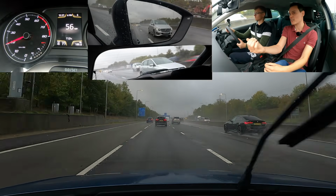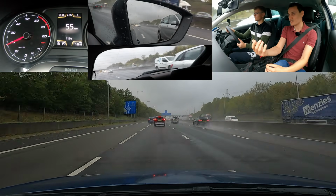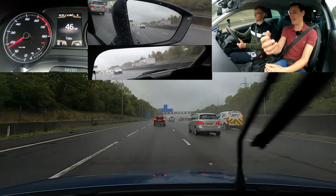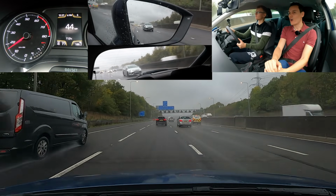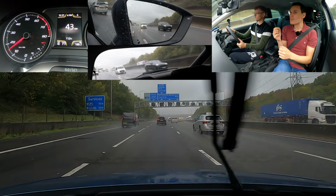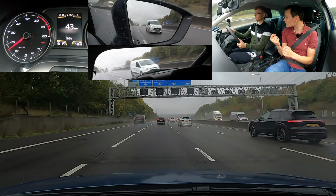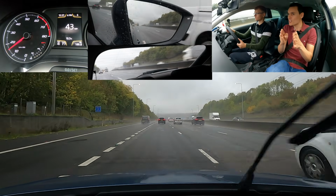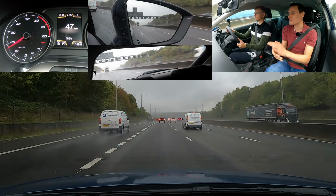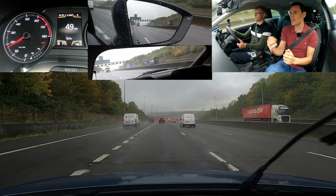Come back from the red car, red. I always call black red. Come on, come back. Black car, we're a bit close there, and they've started slowing down as well. I really do like how you change lane because you change lane slowly, that's safe. If you've missed something, if you're changing lane slowly, there's more chance of the thing that you've missed noticing you and preventing the collision. So sudden lane changes are dangerous.